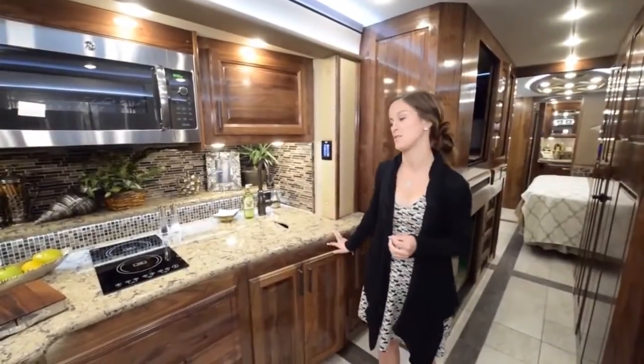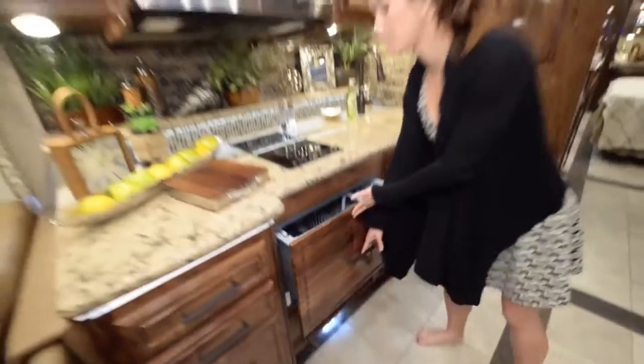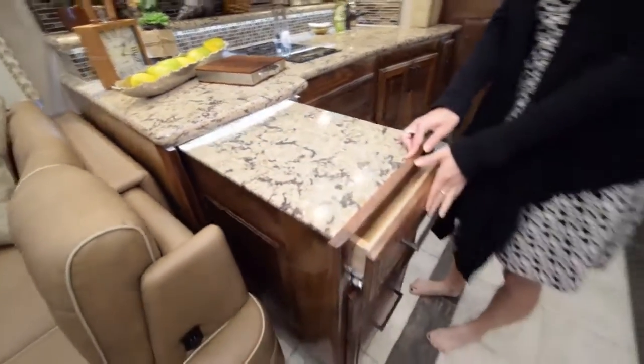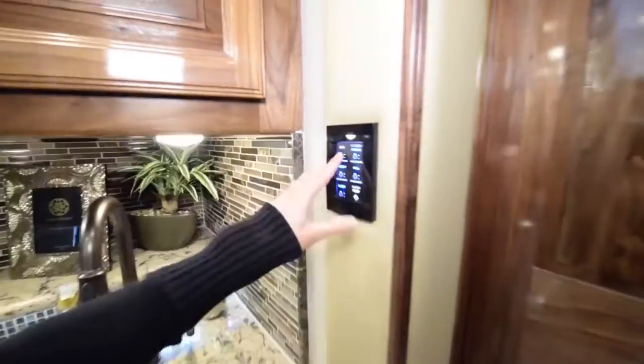On the cooking side of the kitchen we have an awesome induction heating stovetop with two burners. Right below that is a dishwasher that slides right out. There are drawers on the left that can also turn into extra countertop space, which is really convenient. Right underneath the sink and to the right there is even more storage space, so you definitely have a lot of storage in the kitchen area.